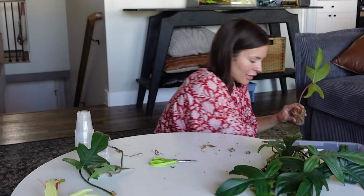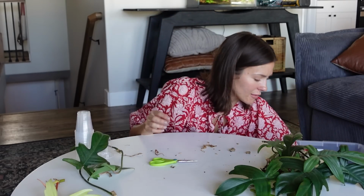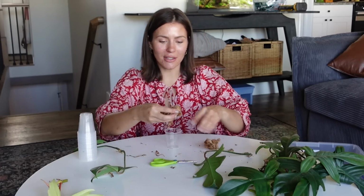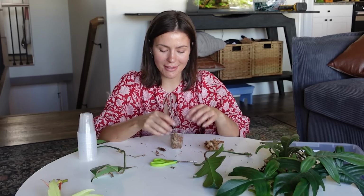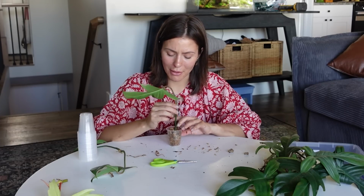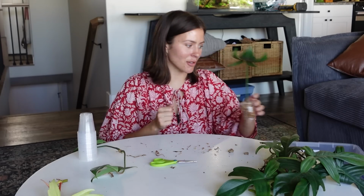Oh no, these are going to be very top heavy. It's going to be a little bit difficult. I guess I'm going to put them back in this bin for now. I kind of went through a little bit of a propagation hiatus, and I think a big reason for that is I was downsizing my collection. And of course, if I'm downsizing my collection, why would I want to be propagating more plants? I am propagating a lot right now, and it has been a lot of fun because I love propagation. So when I have my shop going, it's just the perfect excuse. That leaf is facing the opposite direction I need it to, but oh well.